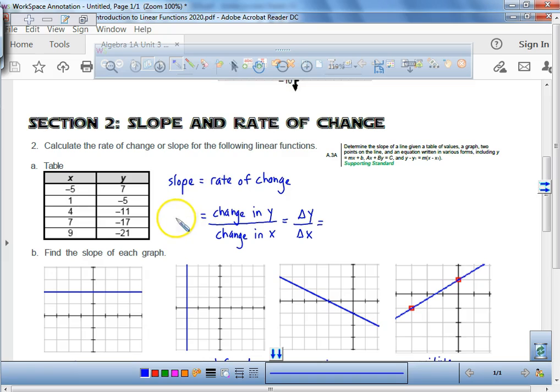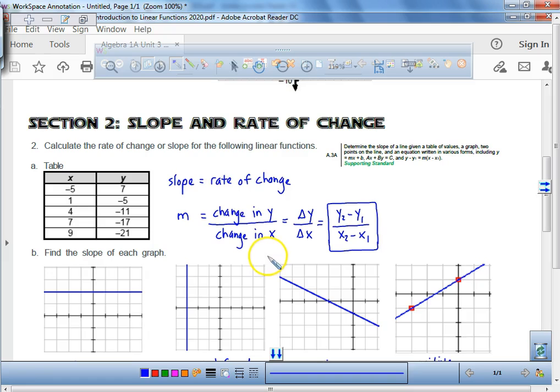Now the slope formula, and slope is referred to as a lowercase m. Every time you see an m, I want you to think slope is equal to y2 minus y1 over x2 minus x1. This is the slope formula. So any formula chart, this is what you're going to see in a formula chart. But what does y2 minus y1 mean? It means the change in y. What's x2 minus x1 mean? It means the change in x.